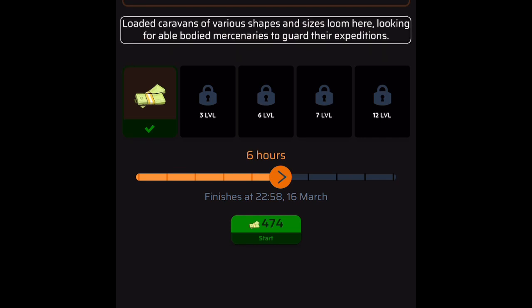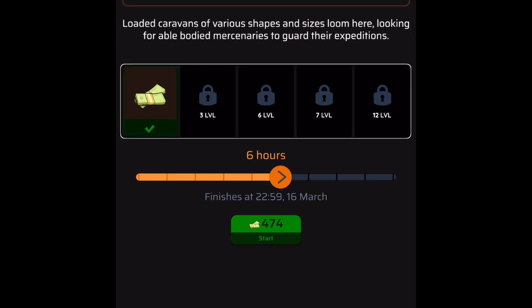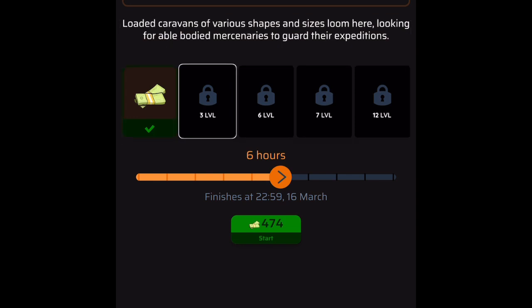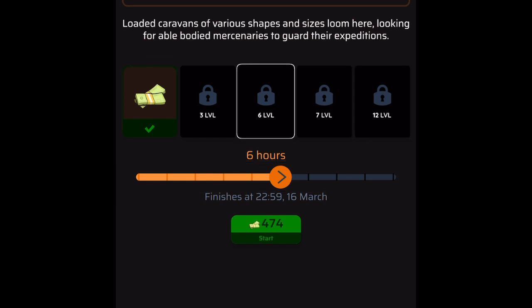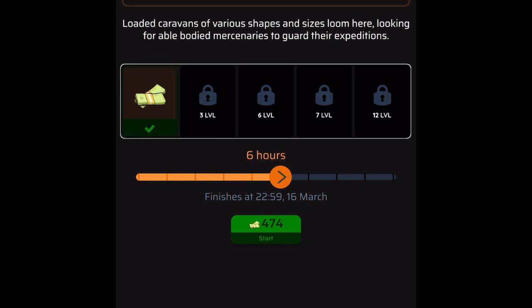Loaded caravans of various shapes and sizes loom here, looking for able-bodied mercenaries to guard their expeditions. Select reward type: cash, required level 3. Oh, whoa. Required level 6. Required level 7. This is new. Required level 12. I didn't even know you had to be a certain level to do these different caravan runs. Six hours, adjustable.